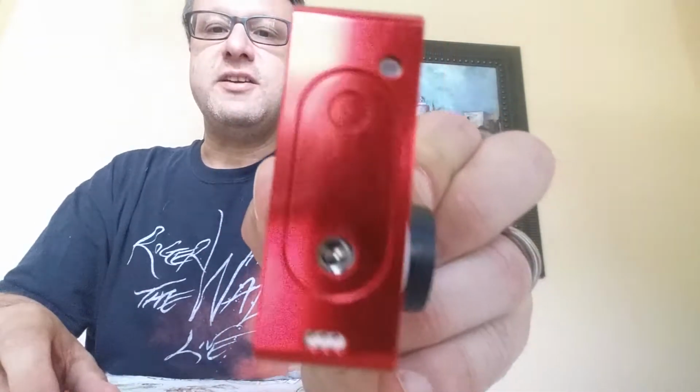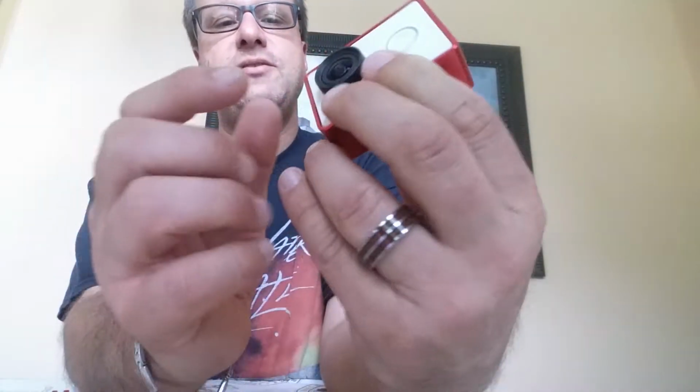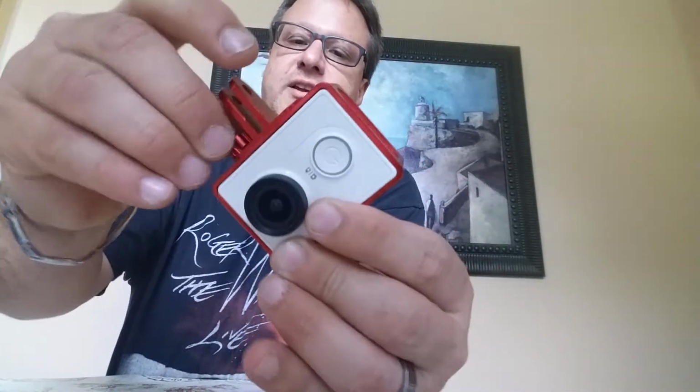Sorry. So you can see you have access to your LEDs. That's the tripod mount. Access to your Wi-Fi and your power plus your speaker. It goes in like that, and there's an indentation for the bottom of this. It goes all together real nice.